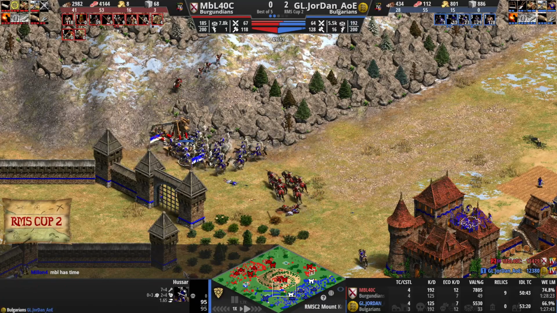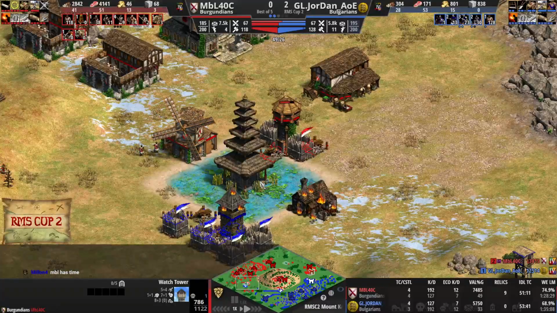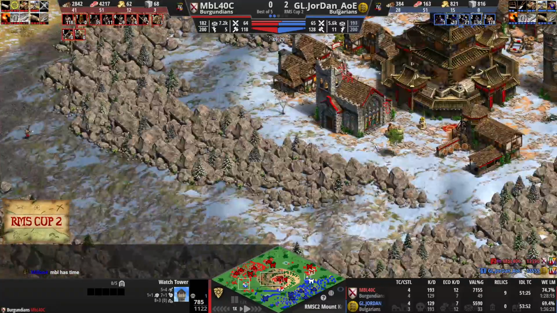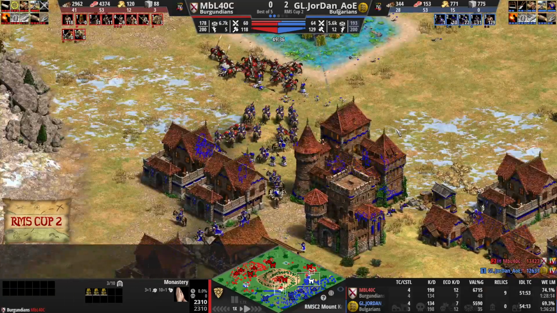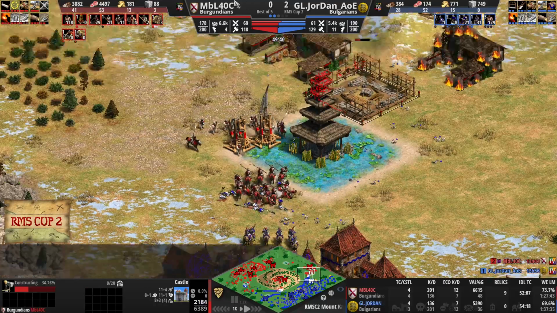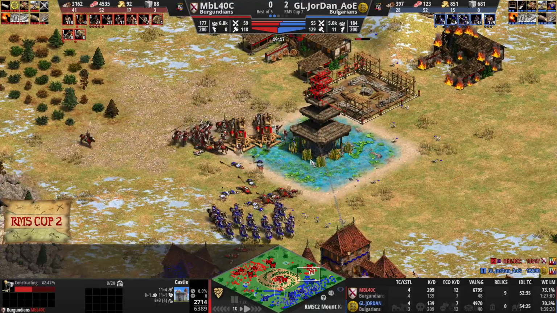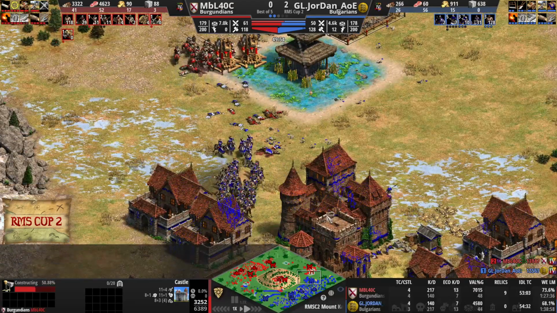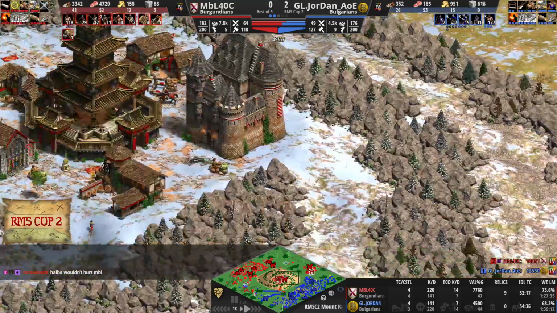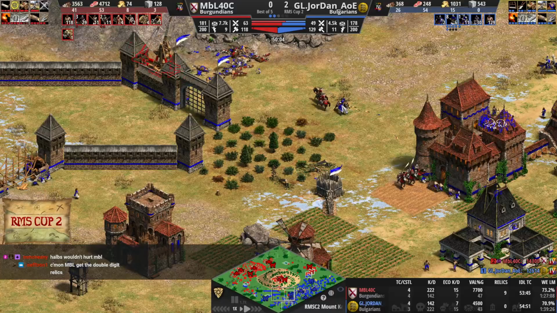This is a big old Hussar snipe. Stirrup Hussars are not units that you take lightly. Well, I mean, I guess you can take them lightly, but you do so at your own peril. Another castle on the way, and MbL's population's dropping a little bit. But he is just being so efficient in these fights. And now there's still another Treb left.